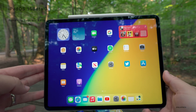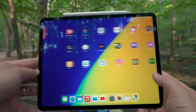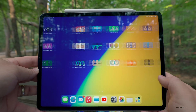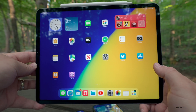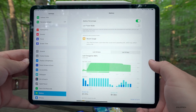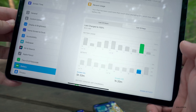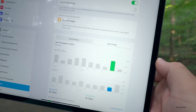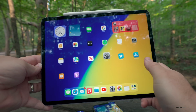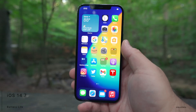As for iPadOS 15 beta 3, I've been using it full time on my iPad Pro 12.9 2021 M1 version and it's been pretty flawless as far as bugs go. I haven't had any apps crash, though I don't use banking apps on it. However, battery life has been not so great — only about five to six hours of screen-on time. Yesterday I got five hours and 33 minutes of screen-on time, one hour and 20 minutes screen-off, and used almost 100% of my battery.